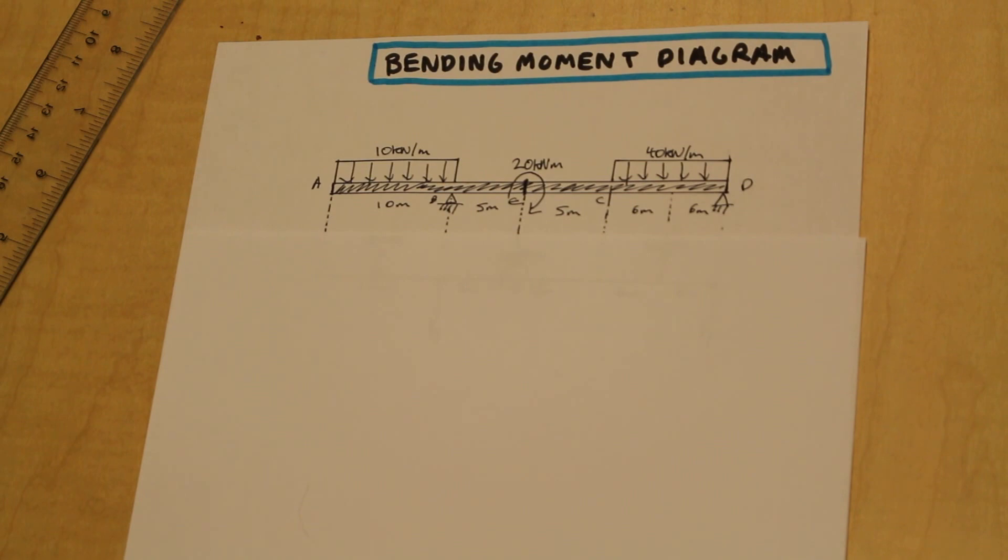We're going to do a little more complicated styles of beams, but I'm going to show you the much faster way of solving and drawing a bending moment diagram that's going to save you 30 to 40 minutes on your final exam. In this course, you're not going to have time to deal with the equations. There's way more room for error using that method. So with that being said, let's get into it.